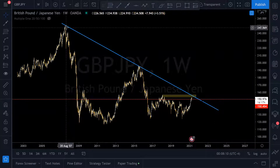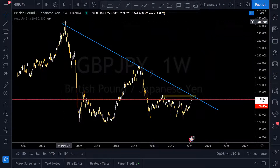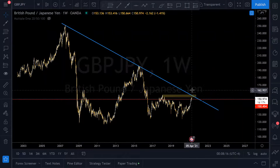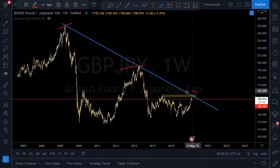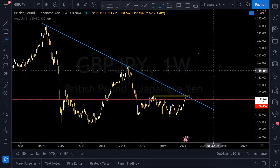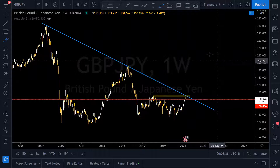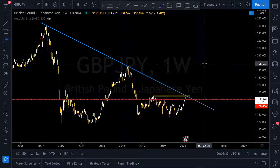What I see is this big multi-year trend line that's been going on since 2007. We have a touch here, a touch here, and a touch here. We're coming for the third touch over here — you want at least three touches on a trend line to validate it. Watch how price plays when it reaches these points.